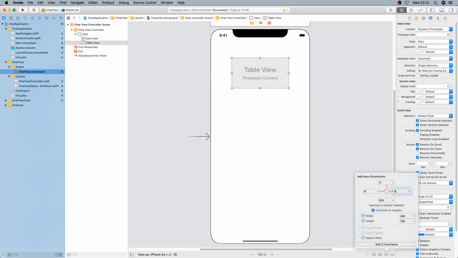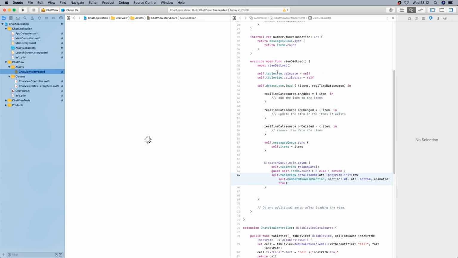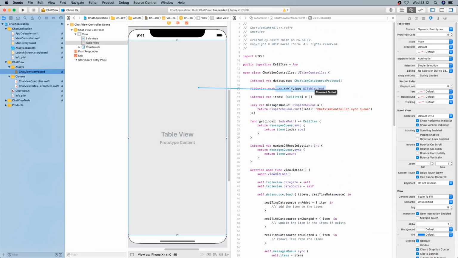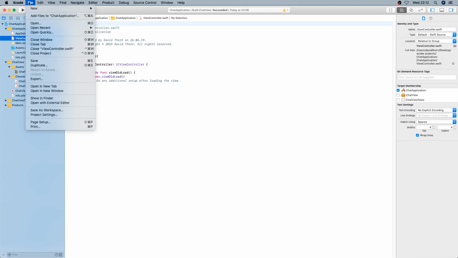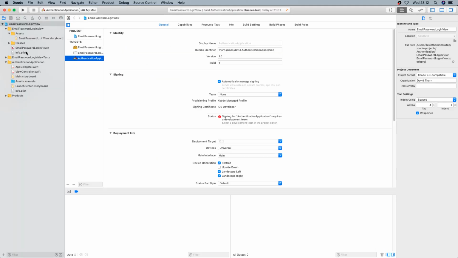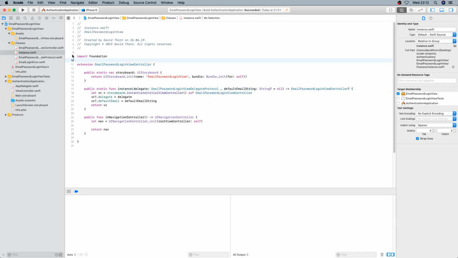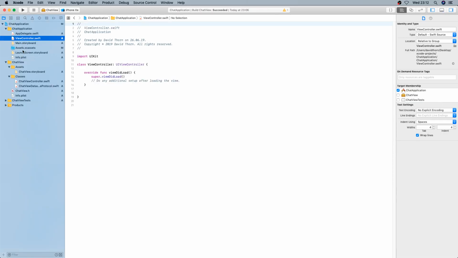This needs to go here, like that there, and we add that to that there, and we're going to leave that, and open up recent projects, this here, and going to steal this instance file because I can't be bothered writing it again.